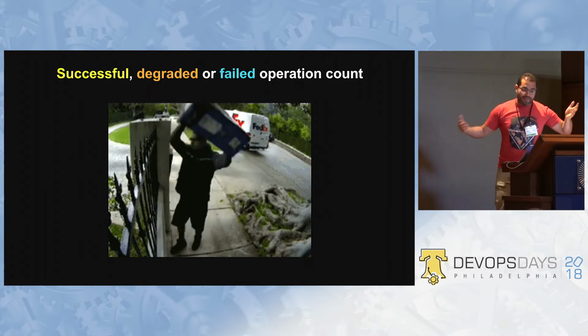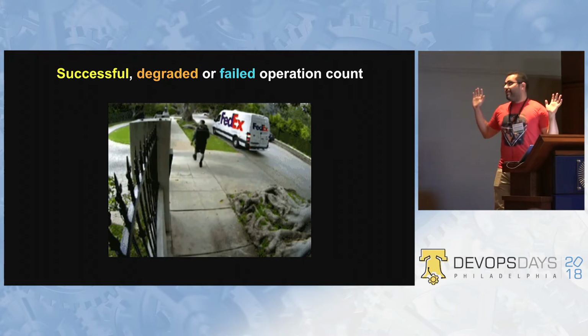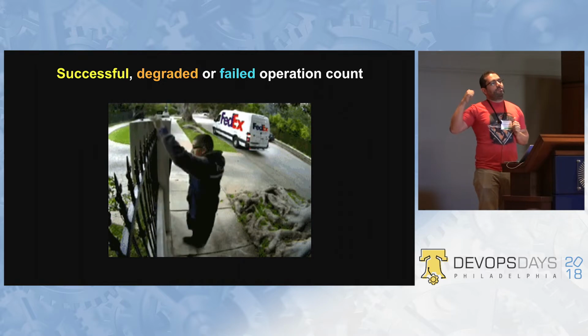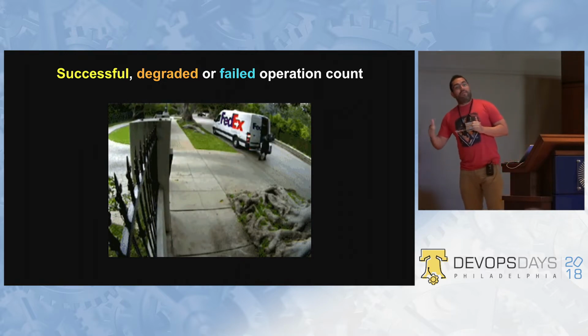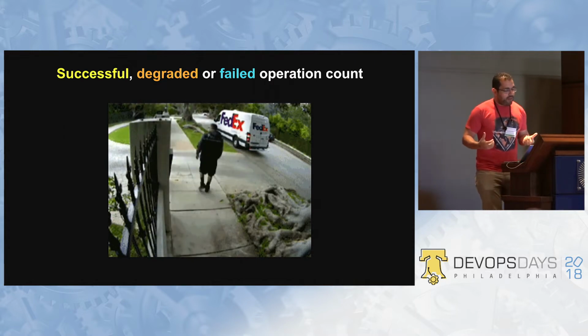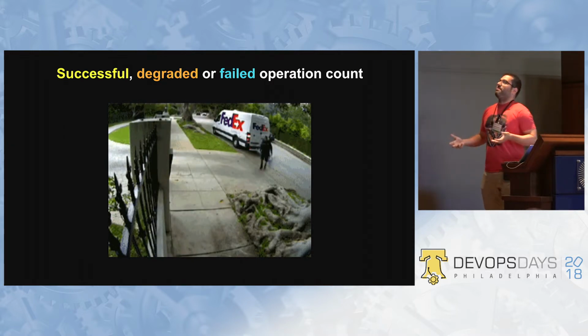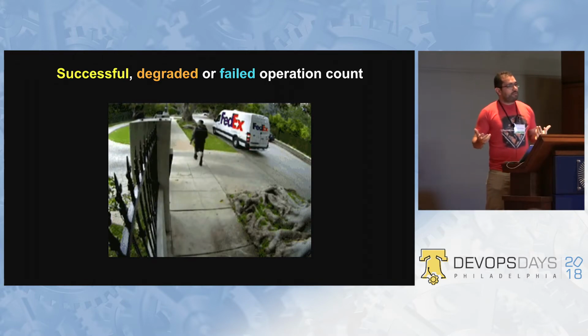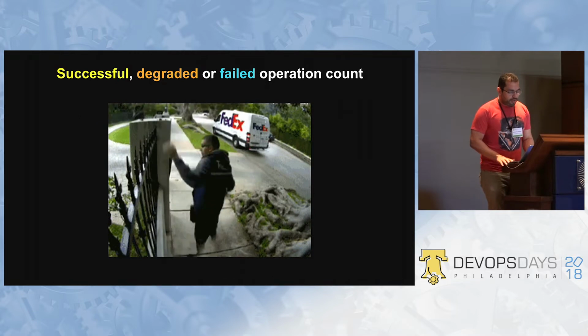It did go over in here and eventually found its destination. So you also want to have metrics for when it was successful, when it was degraded, and when it failed, because you want to understand what's going on in the system. Maybe your system is getting a lot of operations, but most of the operations are failing. If you don't have this metric, you're not going to understand what's going on in there. So make sure you're collecting this.